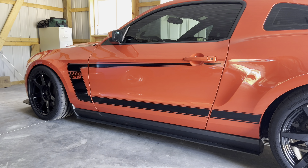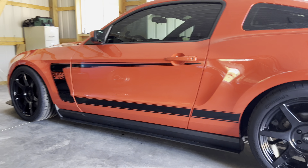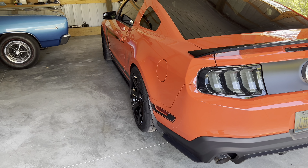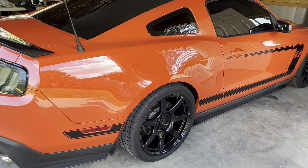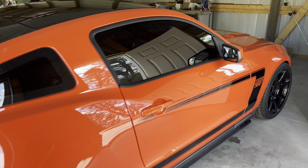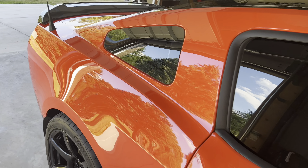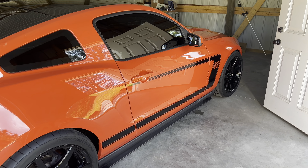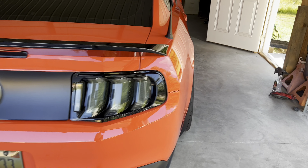Let's take a quick walk around the car. The tire definitely is shorter — it doesn't fill up like the 295-20s did. But the car looks really badass, it just kind of sticks out. It gives it a wider stance. I love these tires too — they're sticky. Let's take a look down the side — it kind of fills out those fender wells. Makes it look like a race car now.